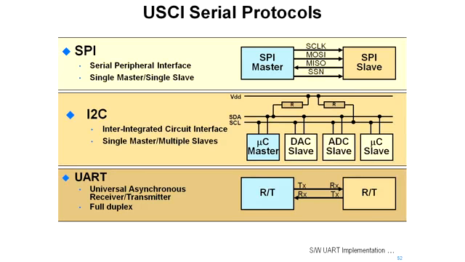I2C is the inter-integrated circuit interface. The point with this is to offer you a way of connecting to multiple slaves. For instance, if you have multiple DACs, multiple ADCs, and you might be able to talk to another microcontroller over this. So you have a whole series of these. So a single master and multiple slaves here.